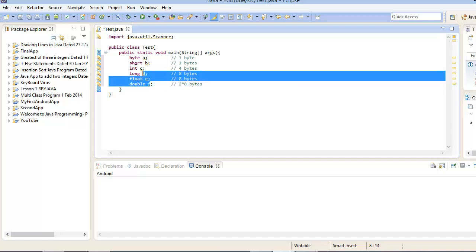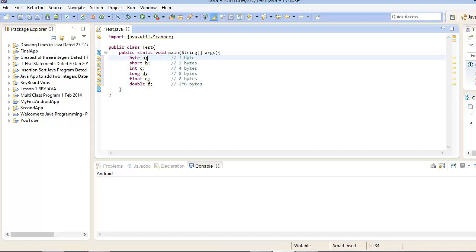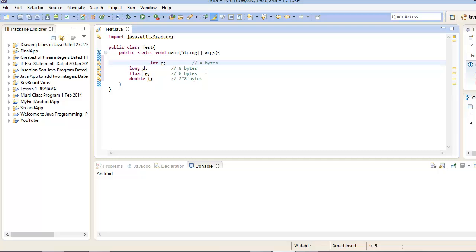Now what are these data types? A byte is essentially never used, so cut it off. Short is also rarely used, but it sometimes is, because you may want to save on memory, because short is essentially an int with a smaller range. Int is quite often used, and it just represents integers like 1, 2, 3, 4, 5, 6, 7, 8, 9, 10. No decimal point should be in them.